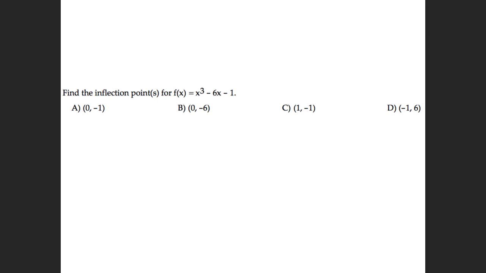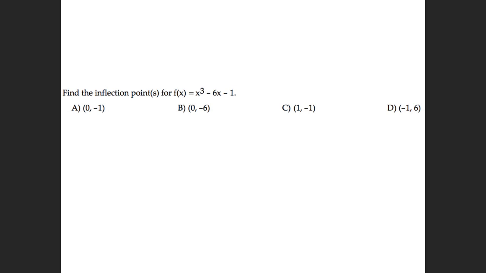So which one of those answers is correct? Find the inflection point. Is it A or B? If you got x equals 0, which I agree with, then you have to plug that back in to find the inflection point, because the inflection point occurs when x equals 0, no question about it. But what is the point on the graph? That's why they've got their points like (0, 1) or (0, -6) or (1, 1), (1, -1), (-1, 6). Well, we know it has to be A, because if we put 0 in here, we get 0, 0, minus 1. So A is the correct answer.